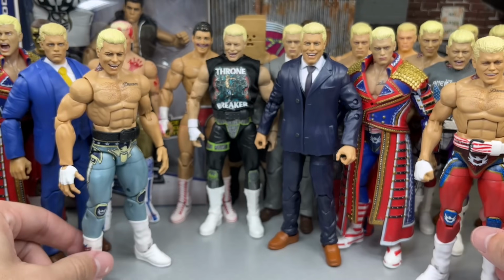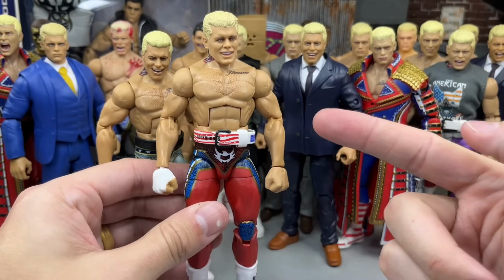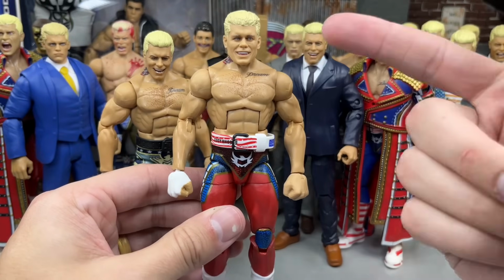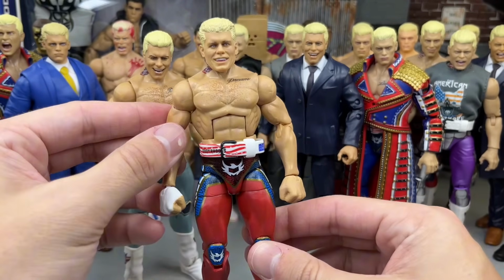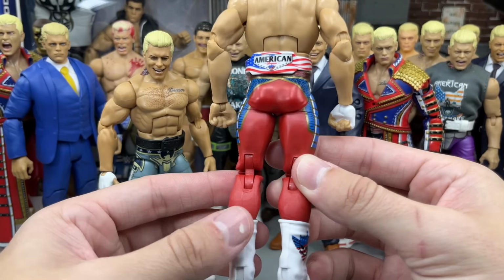And then the last two Elites I do believe we have here from Mattel is the recent Top Picks one. I do have another one of these on the way, which I'm excited for because we're going to fix that one up as well. But he has the Ultimate Edition Smiling Head sculpt on there. Again, another weight belt on there. And then it is the red, blue and gold gear. This is a top picks figure.